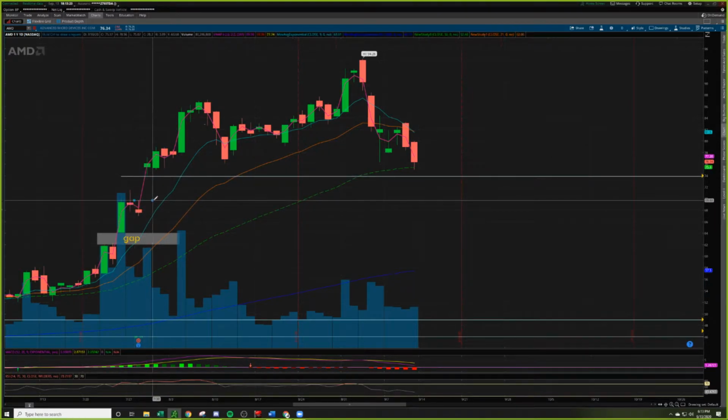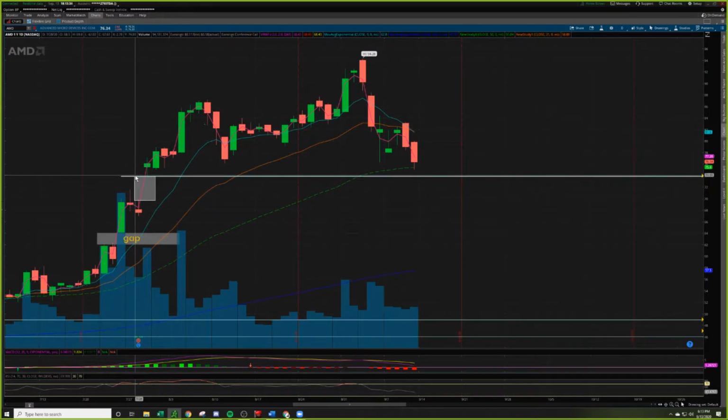Discounting this wick, if we look a little closer and draw a line across the bottom of that wick, this has a gap here. There's a gap in price from this candle to this candle, and that makes this a gap play, right? Just like on SPY, how it came down, touched the top side of the gap and bounced, these gap areas like to act as areas of support and resistance. So a short below 74, and we can look for this to start to fill the gap. The reason these gap fill plays work is because there's no price action here. Where is the trading going on in this zone? There is none. So where's the support and resistance? There's very little. For that reason, a break into the gap, and these stocks like to try to fill the gap. It may happen over a couple of days, it may happen in one day. That's my plan, looking at a short below 74.